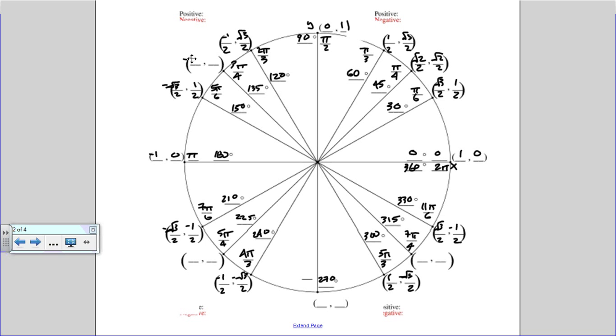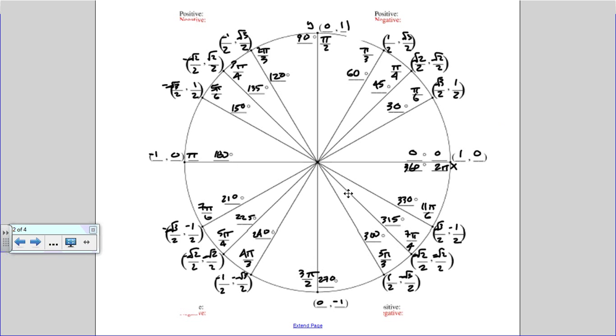Okay, the x value is negative here, negative root 2 over 2, positive root 2 over 2. This one over here, they're both negative, negative root 2 over 2, negative root 2 over 2. And then the x value is positive, so root 2 over 2, and then the y value is negative, negative root 2 over 2. Okay, this point down here is the point 0, negative 1, and if this is pi over 2, pi, this would need to be 3 pi over 2. Okay, and so that's it.